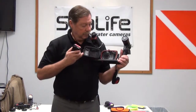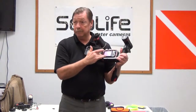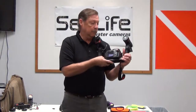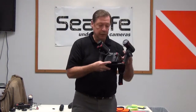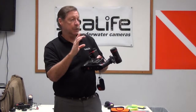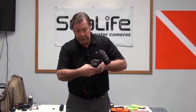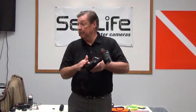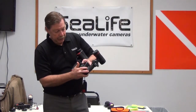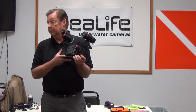So I'm just going to make sure that this dial matches the dial on the back of the camera. I'm going to drop my camera in here. I'm going to check my O-ring one more time, make sure there's nothing laying across the side of it. Instead of using the latching mechanism to close this, I'm going to pinch this with my fingers. If that O-ring is out of the groove even just a little bit, I'm going to be able to feel the resistance with my hands. If you're relying on leverage to close this, you may not know there's an issue, jump in the water and flood your camera. So as soon as you get this nice and closed, push that shut. Now we're ready to go to 200 feet.